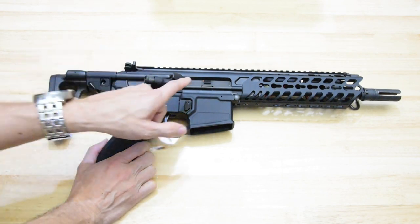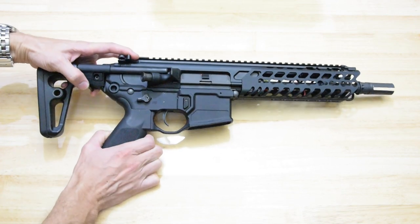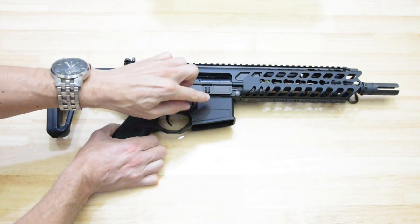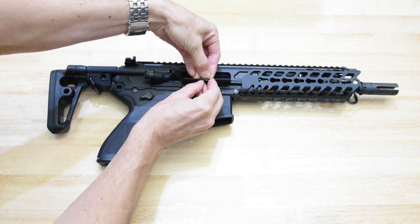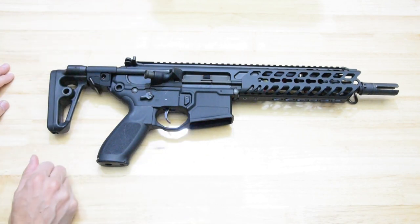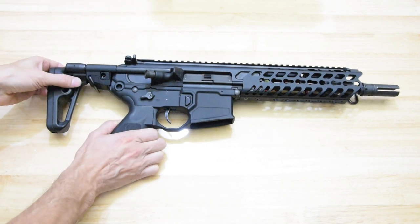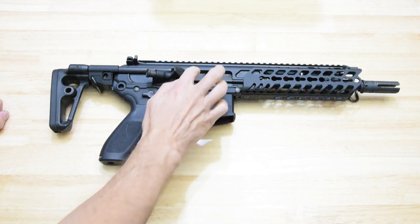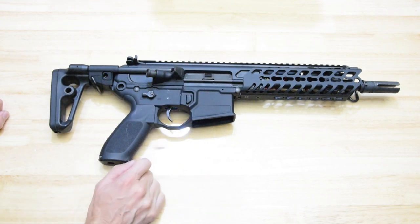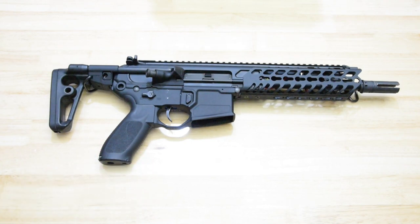Another thing to mention: the dust cover does not seem to stay put on its own. It opens up but you can never really close it again without manual intervention — I've got to sort of manually push it in to get it to close. Then if you pull the charging handle again it opens and you can't get it closed again. That's not uncommon for these blasters, but surely it wouldn't be too hard to tune that little mechanism so it works a bit better. Something you can do at home — I might take a look at that myself.